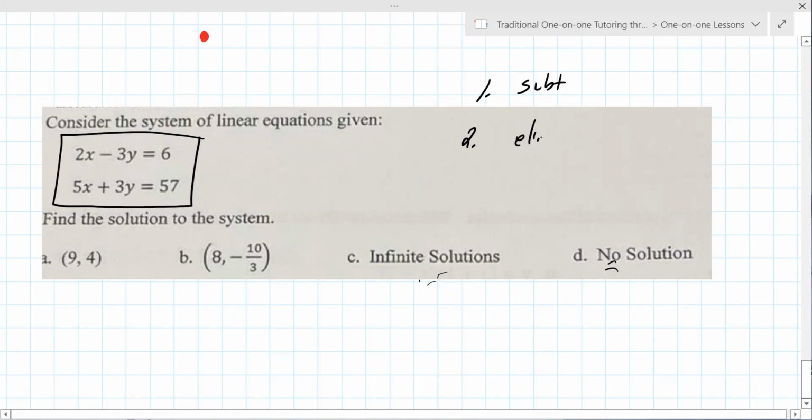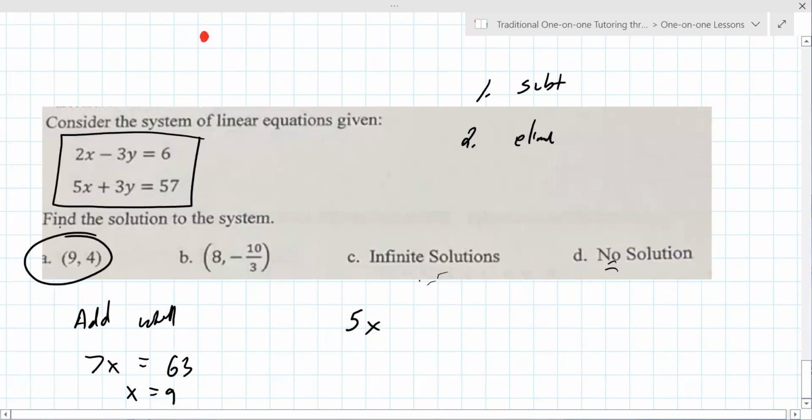Yes. Now, when the variables are opposite in sign but the same value, you just add them up. You add vertically. So in this case, when you add vertically, 7x equals 63, and so x equals 9. And then you can use one equation or the other to find the other variable here. So it probably is A. If this were SAT, we could just go with A, but we might as well do a slight bit more work here to verify that it is A.